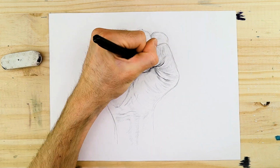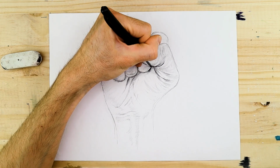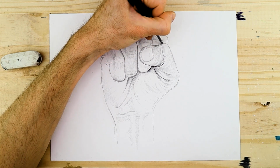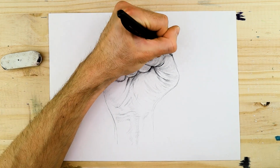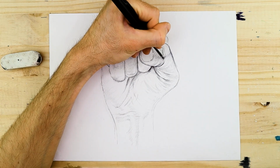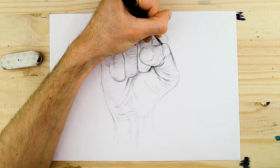Working with ballpoint pen is the most effective because it works quite similar to a pencil in that the ink comes out quite sparingly, so it gives us a lot of autonomy and control over our mark making within the drawing. And that is particularly important for something like anatomy, because we want to have a variety of shadows. We don't want to accidentally make dark lines.